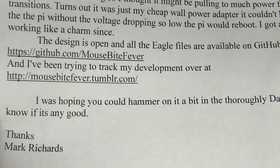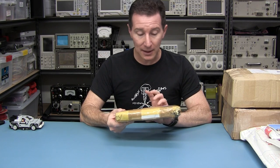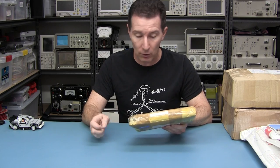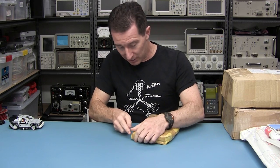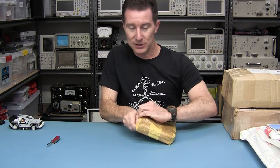Staying alive. Next up, we have one from the old dart. Yes, England. And this one comes from Mr. Damien Nagel. Good on you, Damien. And let's crack this sucker open and see what we've got inside.